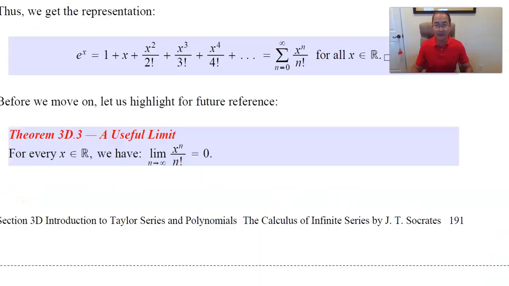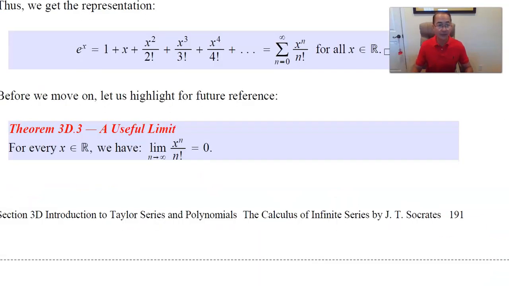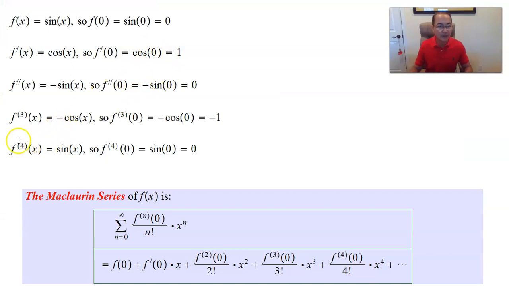Okay, so let me make a copy of our computation. I hate it when I do that. I use the wrong sidebar. So this fourth derivative is the same as the original function. The fifth derivative is going to go back to 1. So the fifth derivative evaluated at 0 is going to be 1.